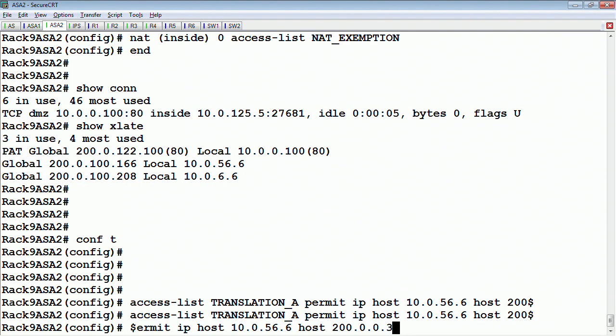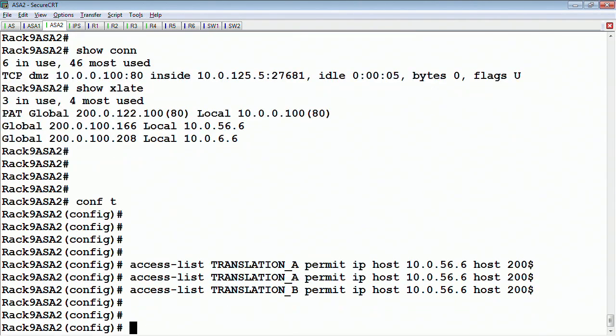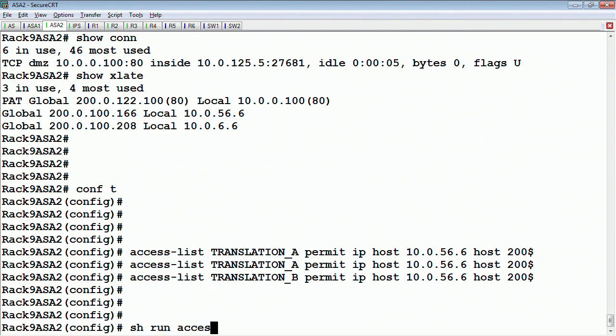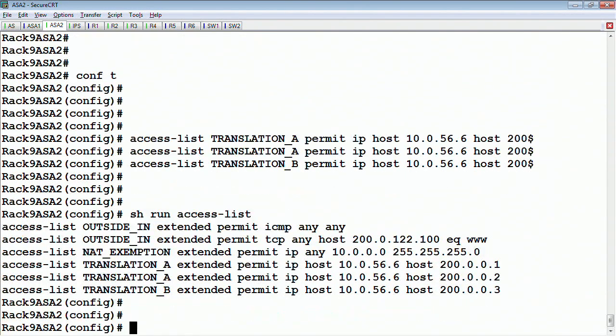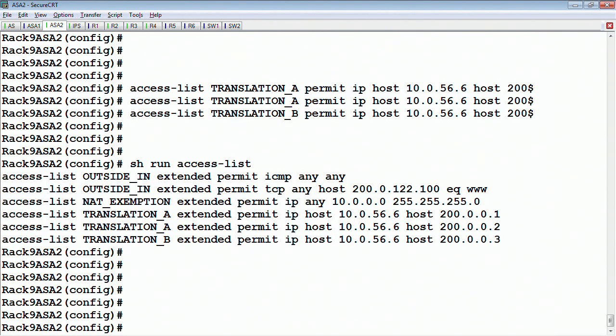Then the second, translation B, is going to be if I go to the address of router 3. So if we show run access list, there are two different classifiers I'm using. We have the A translation, and then we have the B translation. It's coming from the same inside host, but it depends on where I'm going to.